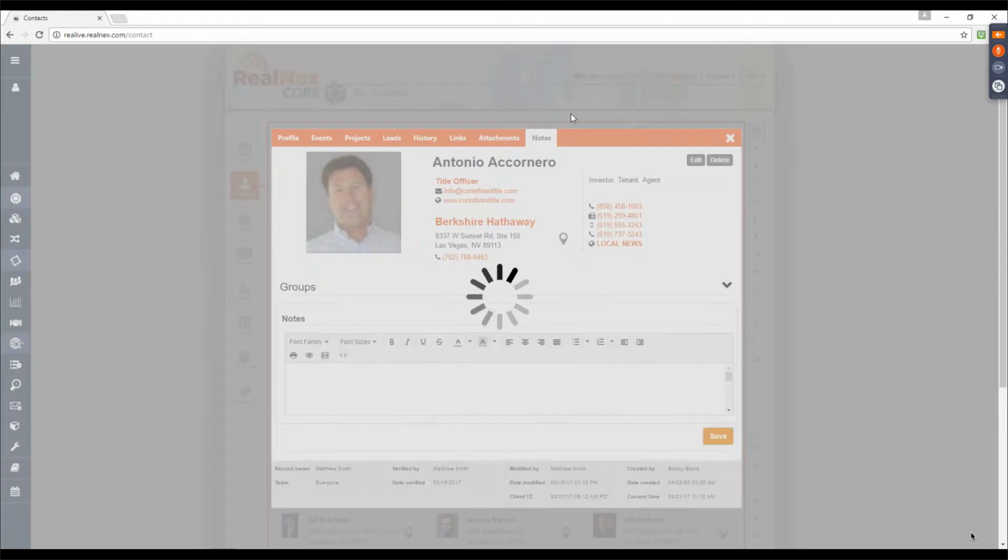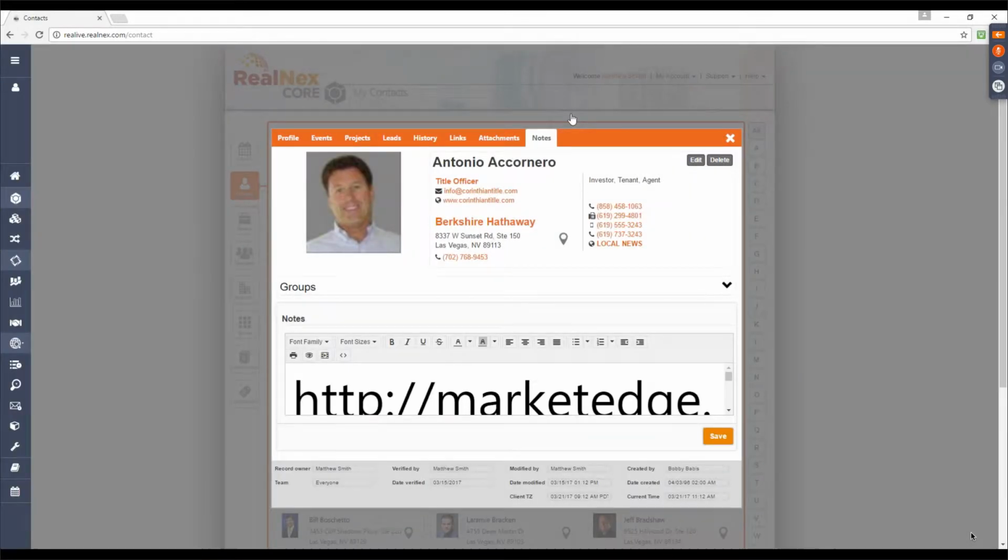Finally, you've got notes. Notes is kind of the catch-all. We've got a lot of profile information we could put in there, and we've covered a lot of history and events, as well as the links. Notes is just that ancillary information. He's a dog lover, his dogs' names are Rex, Ralph, and Fido, or whatever you want to put in there. That's what notes is for. But documenting specific interactions regarding transactions and things like that, we do underneath history.